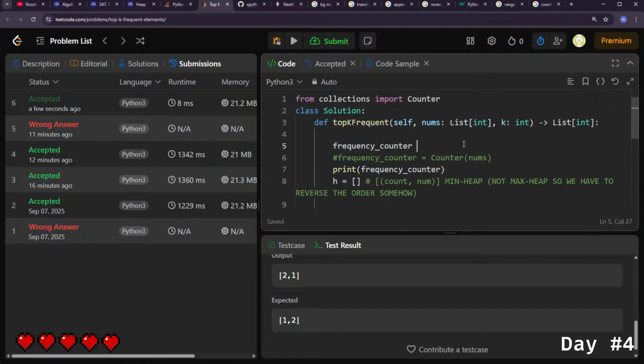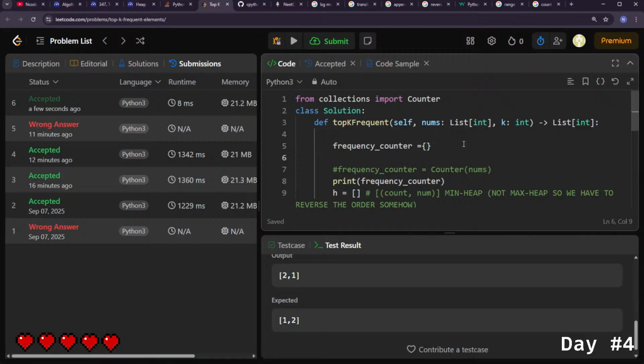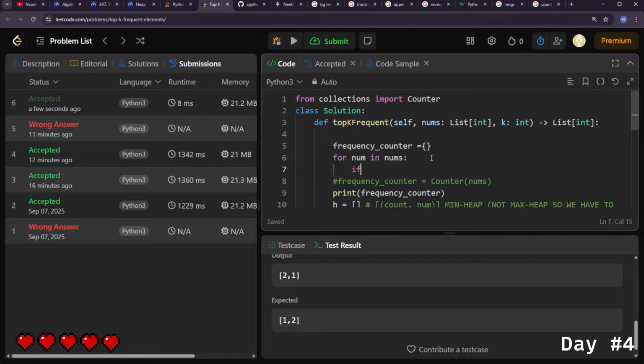If we do this, it's like iterating over nums. I'm going to use the key as the num value, and the frequency for each num.